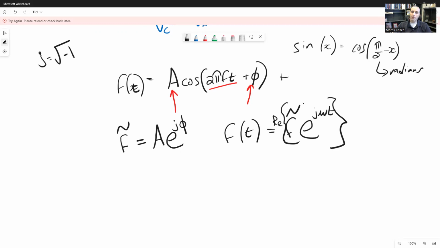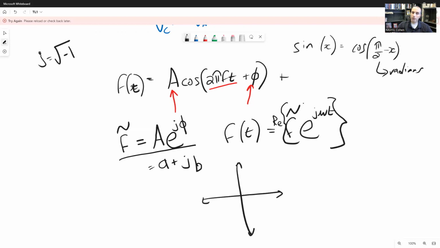All right. So here we've got a compact number that tells us everything about the sine wave, but it's really only one number, right? This is going to have a real part, a, and an imaginary part, j times b. This is a little a. And so how do we go back and forth between this real and imaginary part and this amplitude and phase? For that, we're going to write the following.